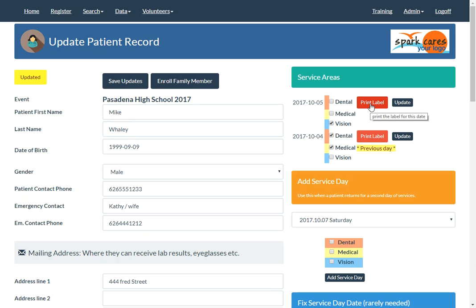All right. So that's how you would handle just a straight registration, what you would do if you found a match from a previous day or previous clinic, and what to do if you find a false positive match. You can just add the patient anyway with that checkbox. All right.